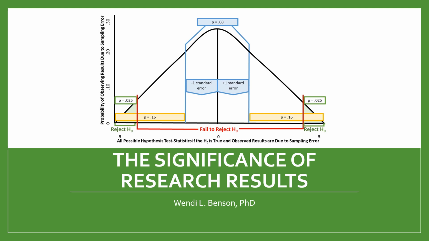Hello there! This video is going to give you all the basic information that you need to interpret statistical and practical significance of research results. So if you see this sampling distribution, it is from the Statistics Survival Guide that I published on Top Hat. Basically, what we are thinking about is the analysis behind the research results that we're reading in journal articles. And where do these significant findings come from and what do they mean?